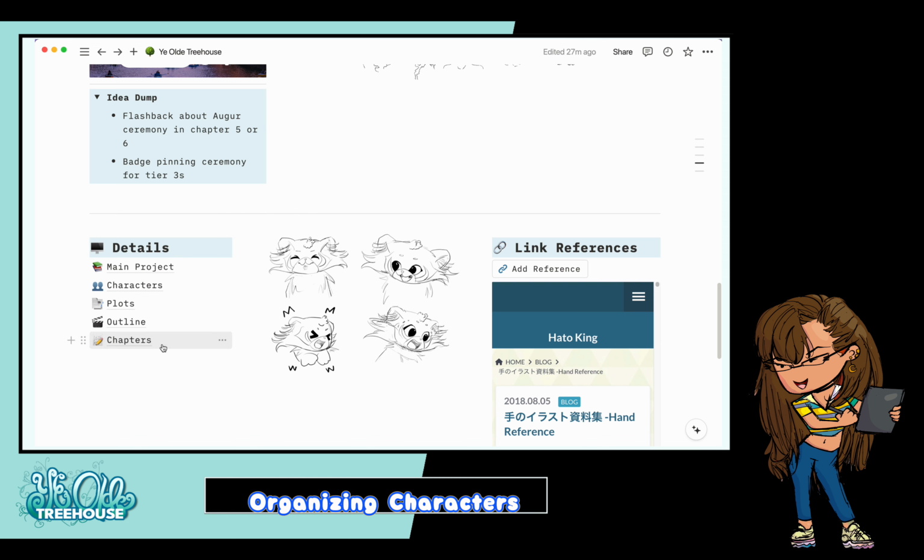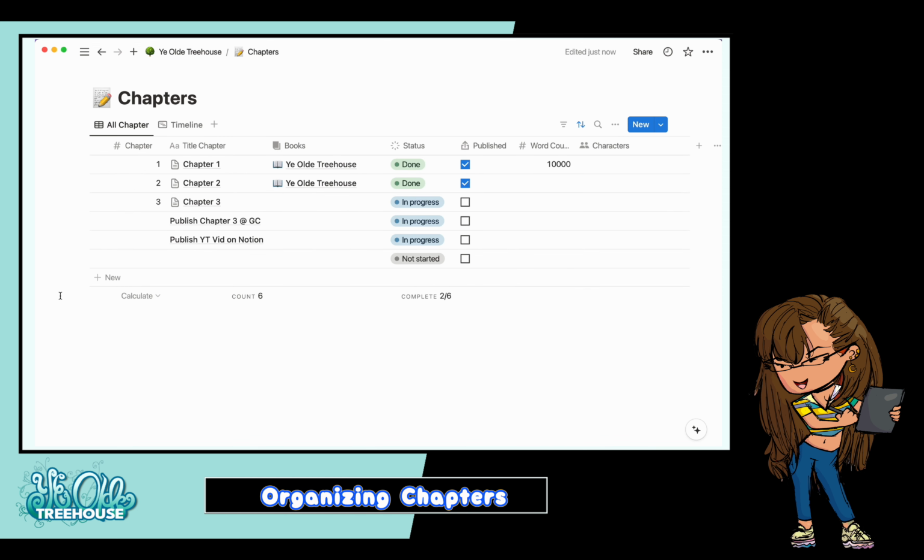So moving on from characters, let's look at how I organize chapters. So right away, you can see that we've got another one of those table database things, which I really like, which give us that wide holistic view of everything that's here. Not only can I organize for chapters, it's very particularly important to see what's in progress and what's done and whether or not it's been published on the platforms that you're publishing on. So the really cool thing about Notion is you can set all of this up. So I can select that chapter 1 and 2 have been published on Global Comics, and I'm working on chapter 3 right now. And you can see you can add tags to indicate where you are with each chapter, which is very, very nice. I'm a visual person and I love these icons.